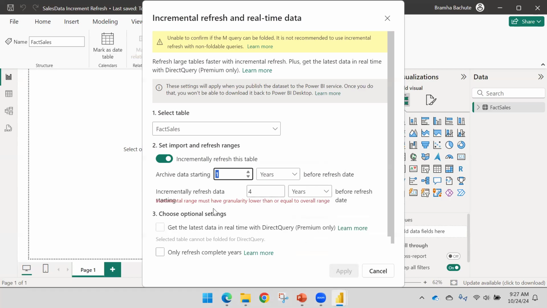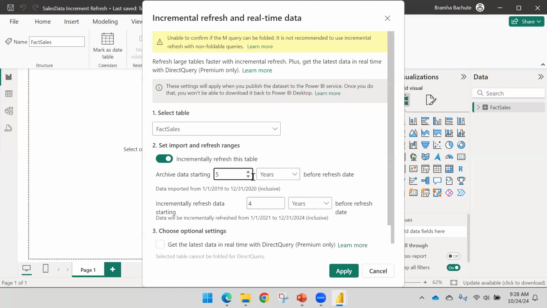Because your total range should contain these 4 years, meaning the archive data starting period should always be greater than the incrementally refreshed data starting period.